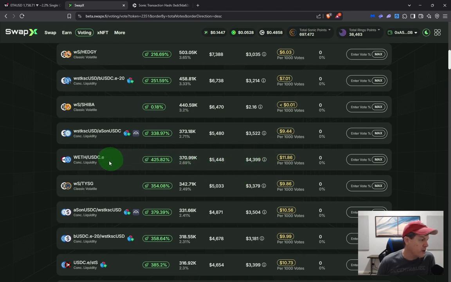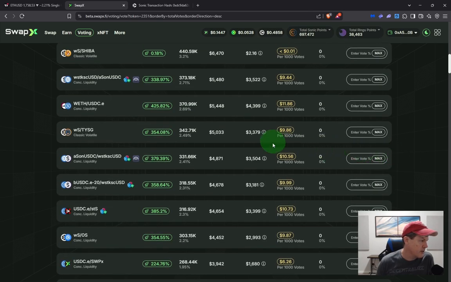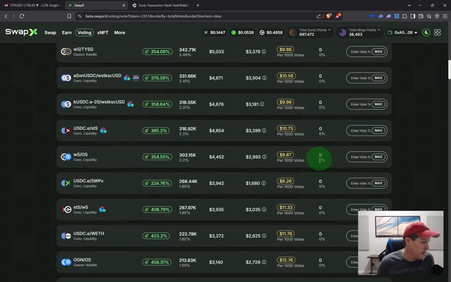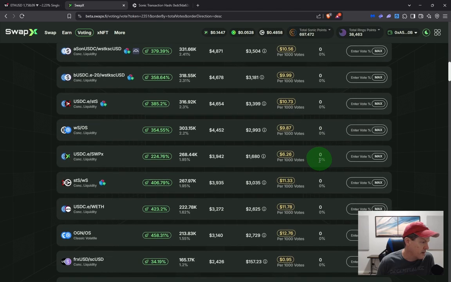When you're a voter, you actually earn the swap fees for that particular pool. The liquidity providers, for the most part, are going to earn SwapX tokens as rewards for providing liquidity, and the swap fees actually go to the voters. So it's an interesting dynamic, a little bit different than Uniswap or PancakeSwap or the other standard dexes out there. So I like that. I'm just going to put a little marker in here, 20%.